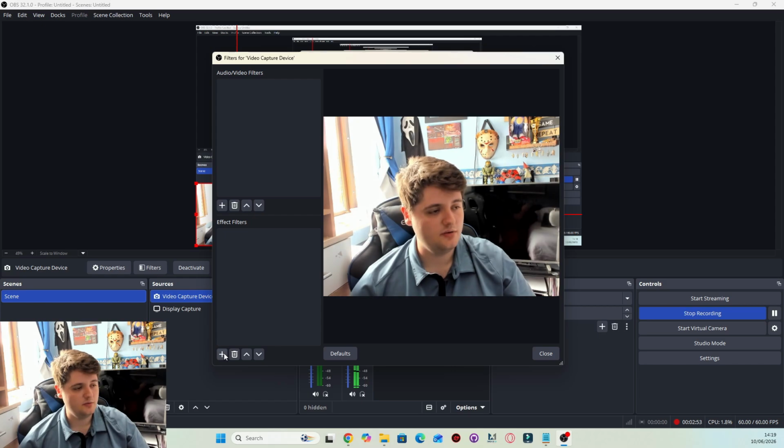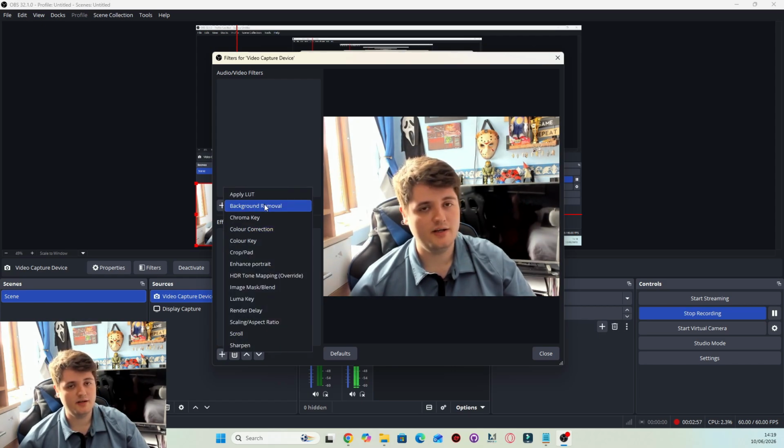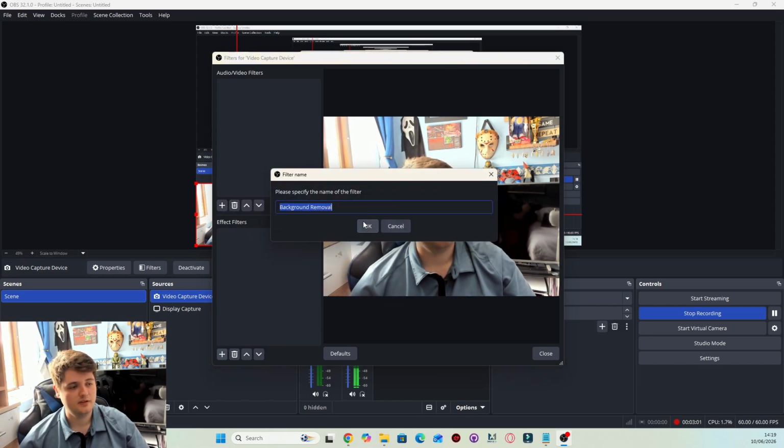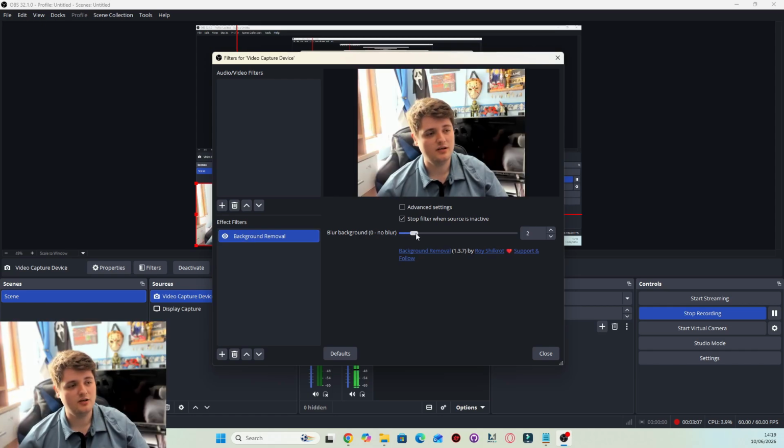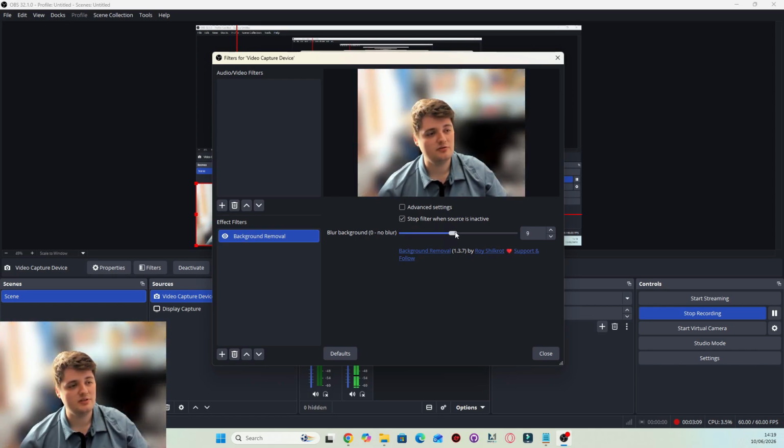So you can go to plus down here under effect filters. And now you'll see background removal. So if you click on that one, click OK, you can see now there's no background whatsoever. You can increase this if you want a little bit of blur. So you increase that for more blur, decrease it for less.